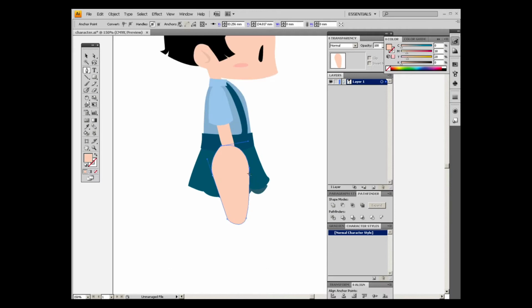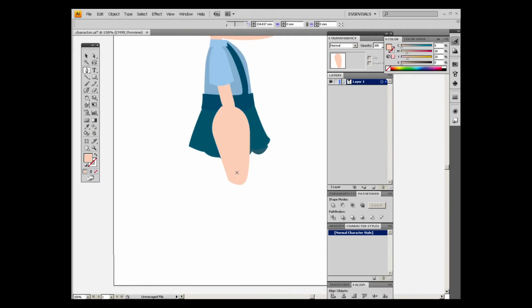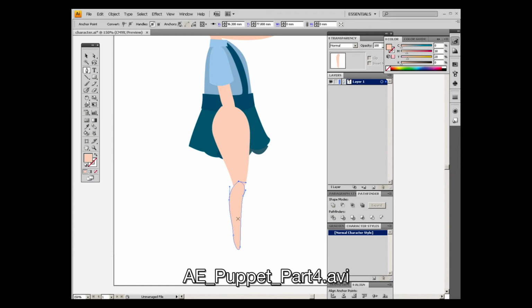Once I finish the arm, I try to work on the legs. So I also break down my legs into 3 pieces. The first one is the thigh. Why do I break down the character like this? Because I would like to animate the character as a walk. When we walk, we have to move the legs and swing our arms, so I break down the character like this. So this is the thigh, and then this is another part of the legs. You can see that I separate it into another layer.